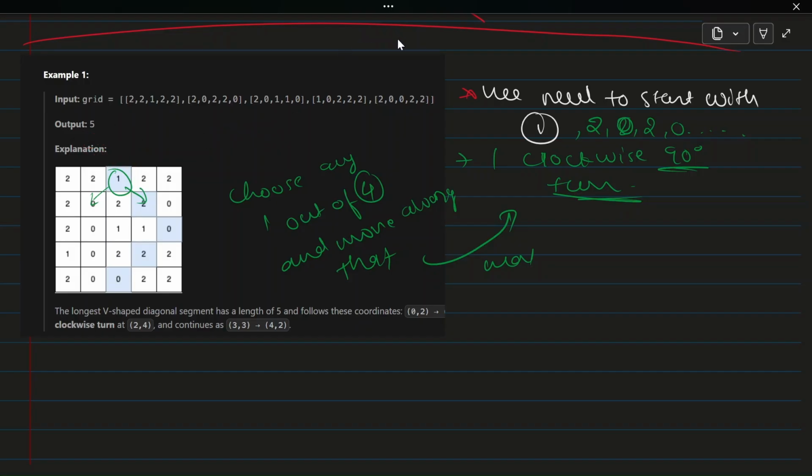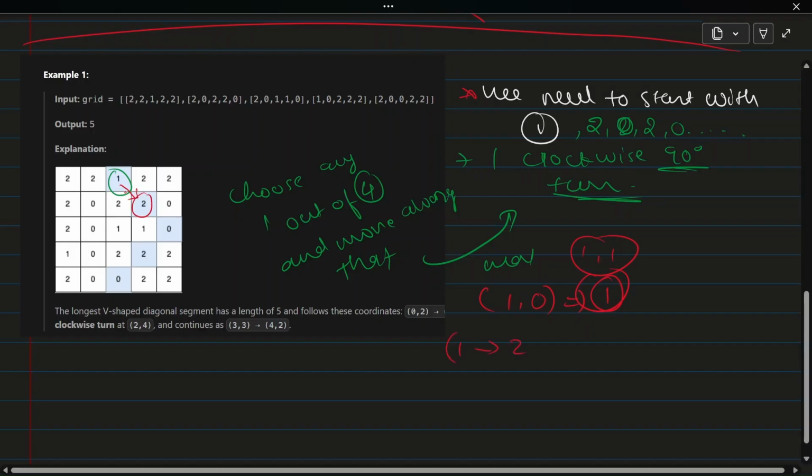Now, what if I choose this direction? Here I have the element 0. That will make 1 0, which will also give the answer 1. The previous one was also 1. I am only getting 1 in this direction. Let's choose the last direction, this side. I move in this direction, and I took 2. So now the length has become 2, because 1 2 is valid.